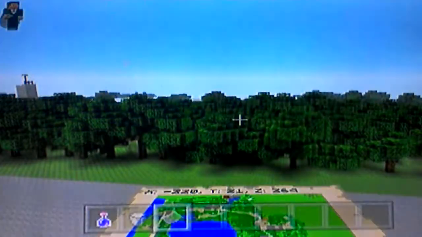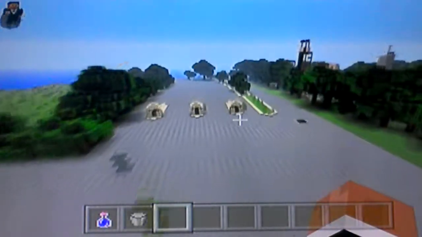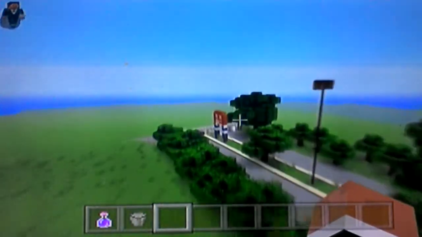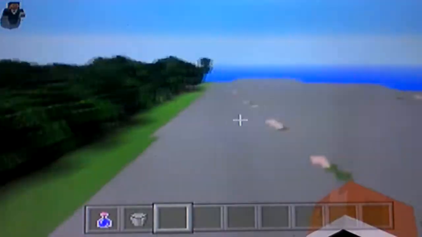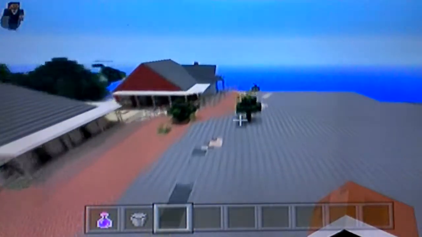The big parking lot, I'll show you the map real quick. Here's the map. And then here's the main entrance, all the way down through here. So let's go into the actual park, which is over here. Here is the very front entrance, right here.